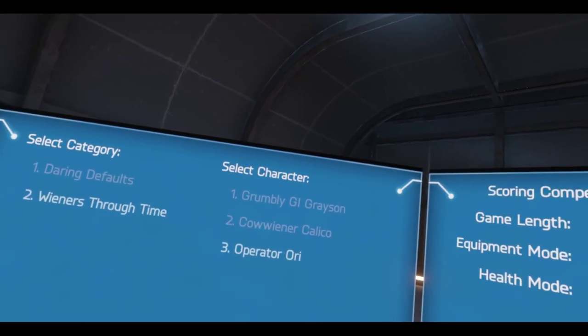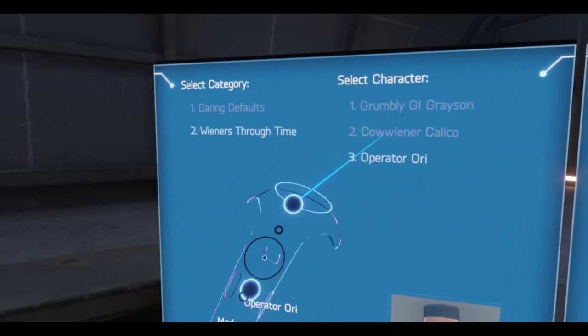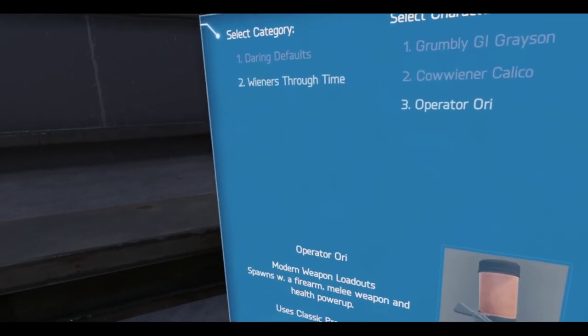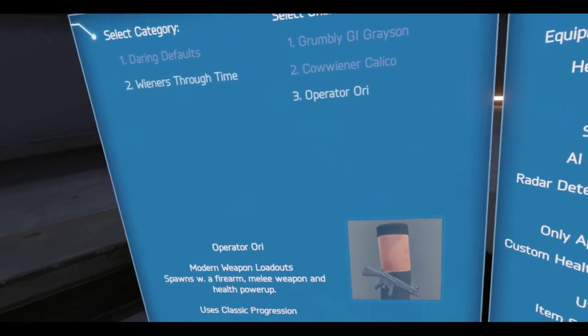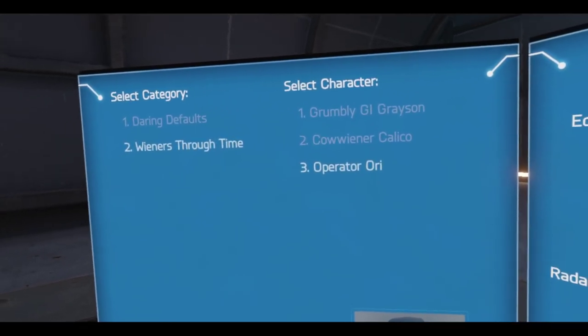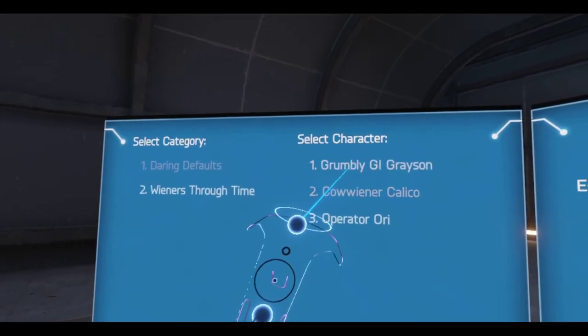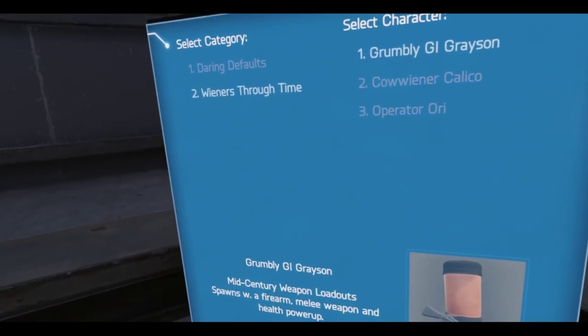1940s. Not 1800s either. That's way too far. Whatever. And then Operator Ori is more modern stuff, which is a lot harder, because I think they've got assault weapons and all that good stuff. So yeah, let's go through some of these.